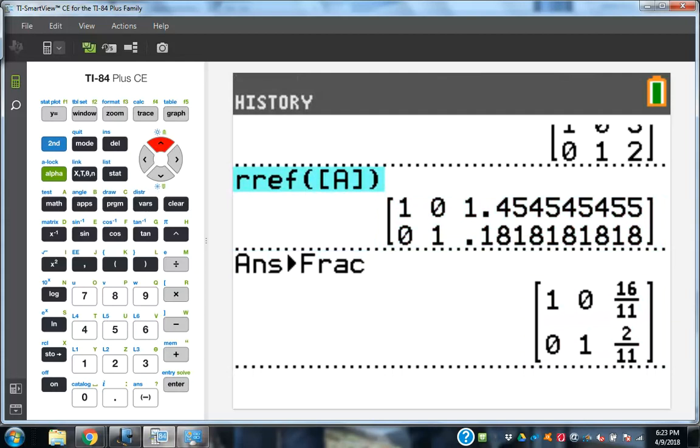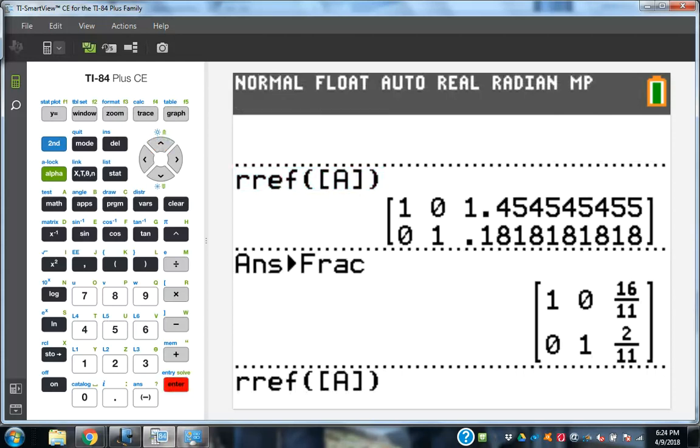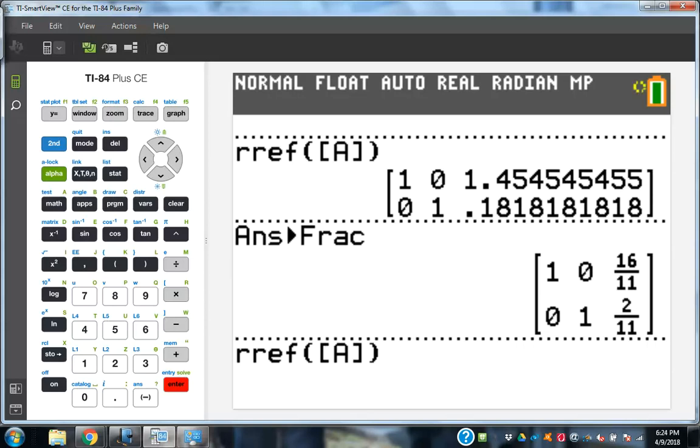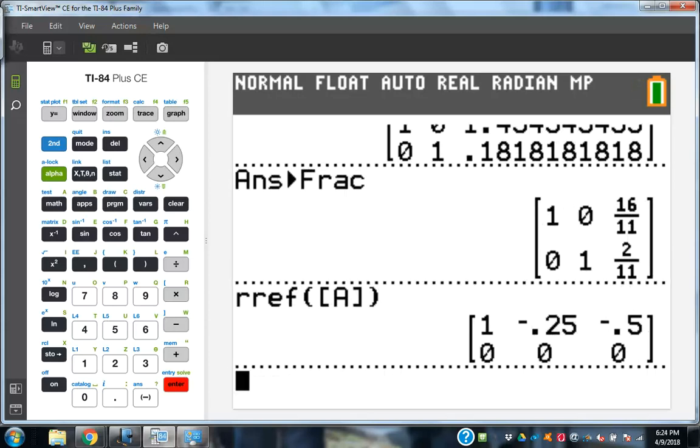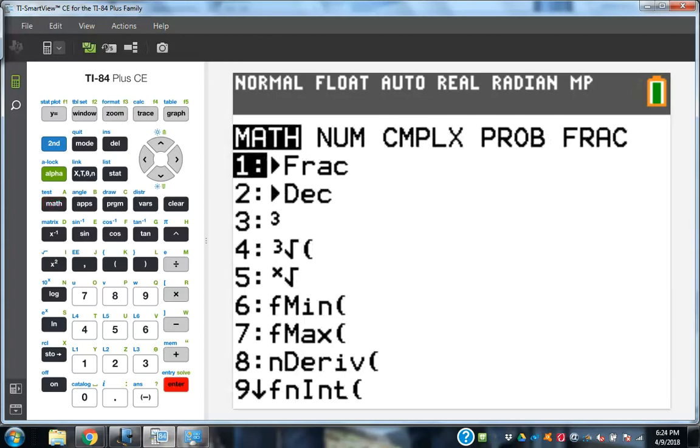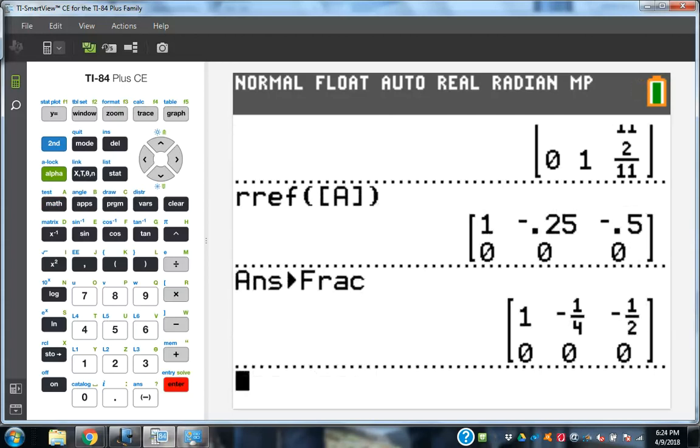And one of the shortcuts with the newer calculators is you can just press the up arrow until you get that highlighted, RREF-A. If you hit enter, it'll recall that command. But I put a different matrix in the part A, so it's going to use the new one that I put in. That saves you maybe a couple of keystrokes. Even if I hit math, enter. What do we notice about this matrix?